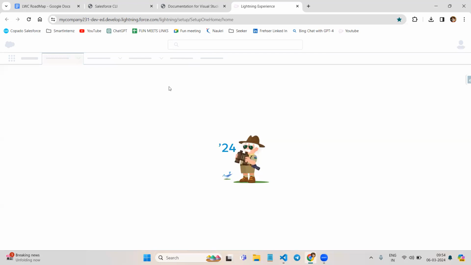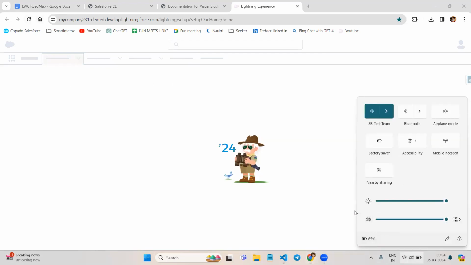It was taking some time to load because of my internet connection.